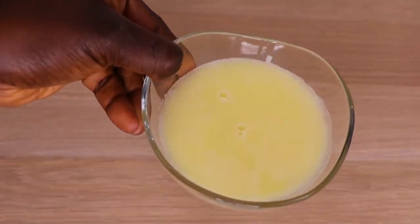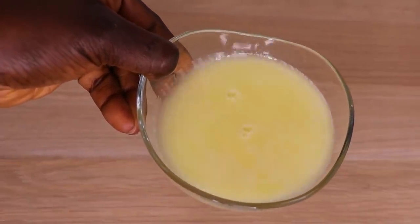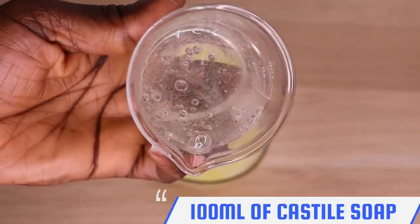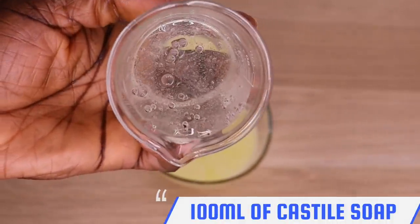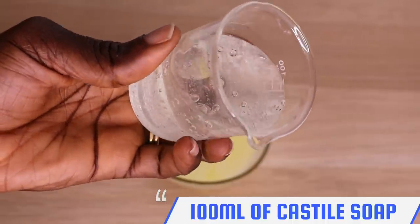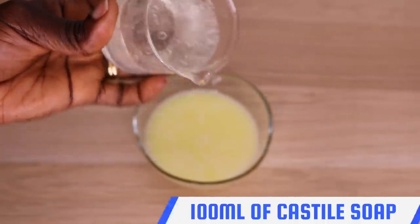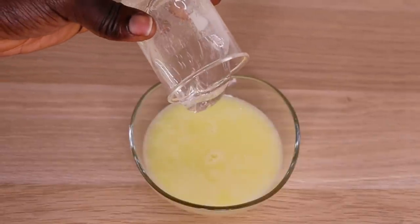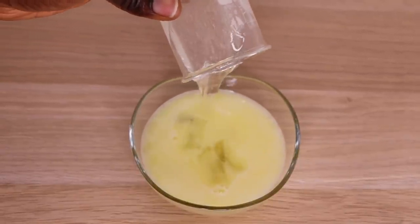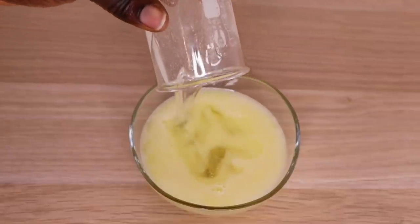So lovelies, after I strain, here is the amount of the juice I got. So I will go in with my castor soap. You all know I love castor soap a lot, but you can either use your regular shampoo or you can use your black African soap. Mix it with this juice. So I'm going to pour in my castor soap into my onion and my ginger juice.